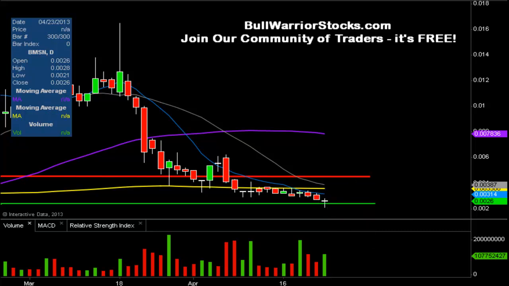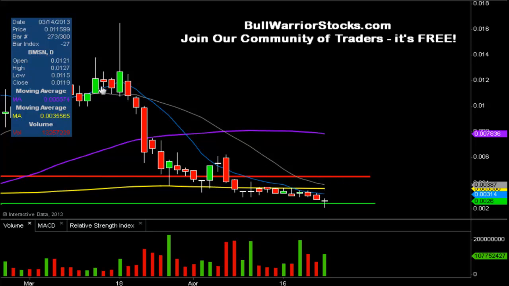Now, with any sort of bounce, as I already talked about these resistance levels, the more resistances that the price can break above and close above, the more strength, and genuine strength, I should say, you can give to the bounce. So use these resistance levels to measure any sort of upwards price movement.